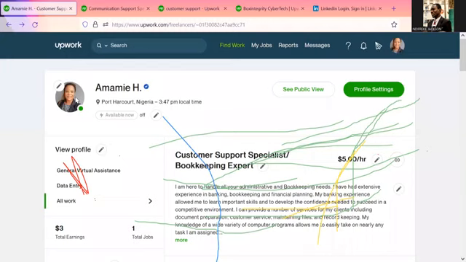You can see it says "Available now." If this is not on, it is off. If this is not on, they will not be able to find you on Upwork. You can only bid for jobs, but people cannot invite you because you are unavailable. And for you to turn this on in Upwork, you can use SysConnect.